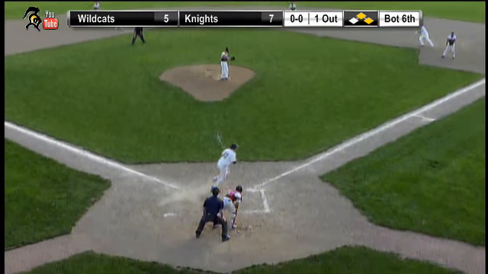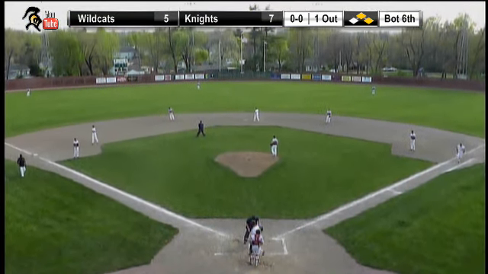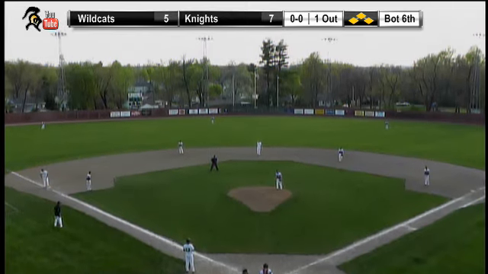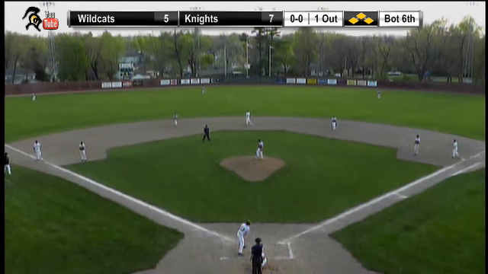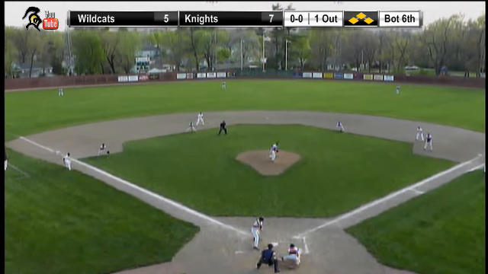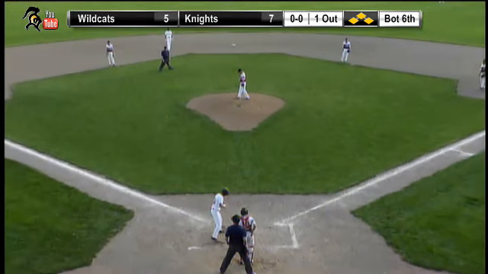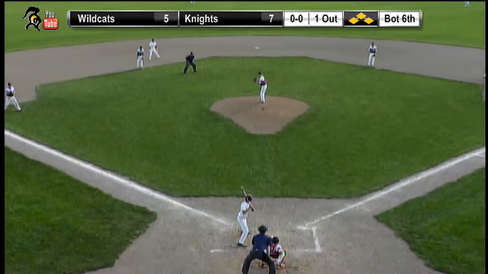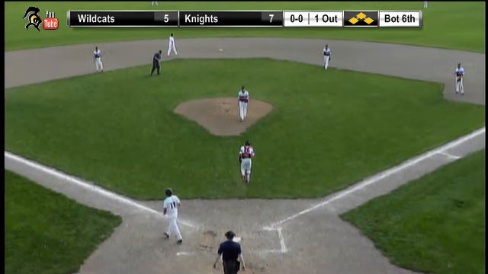One out. And he's going to get the second walk of the inning by Dylan Breeden, making bases loaded here for Kobe Moon. And Ingram's going to get a pinch runner here, Braden Bond. Kobe almost getting hit in the helmet there with that pitch, makes the count 2-0.